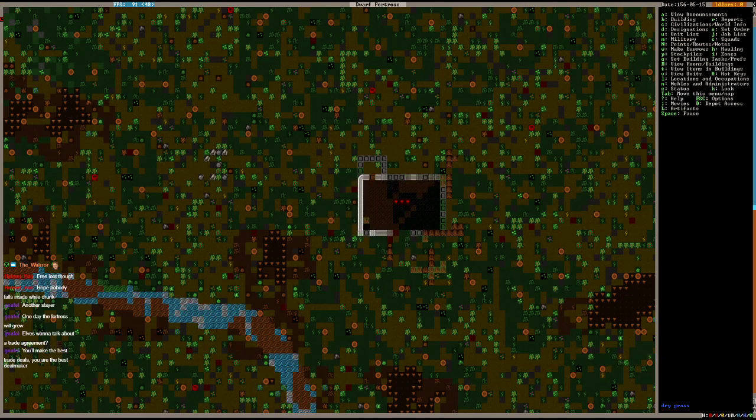Let's remove that construction there. We'll just have a little stockpile room, so we can put booze in there, so that they got ready access to that booze when they go and get drunk in this tavern over here.